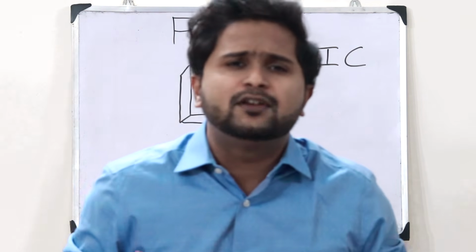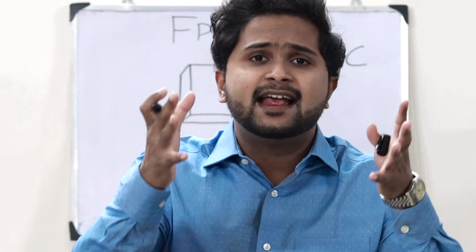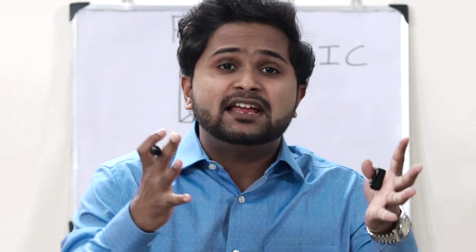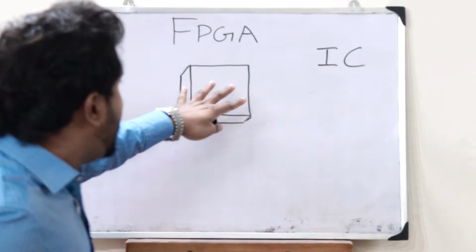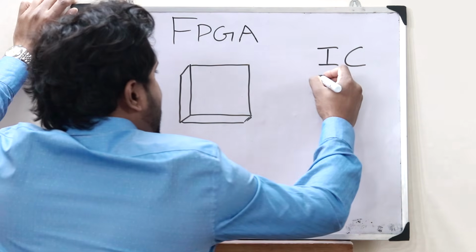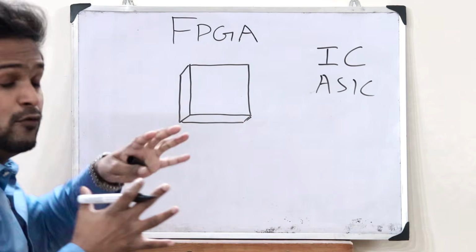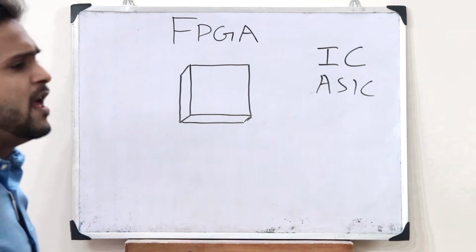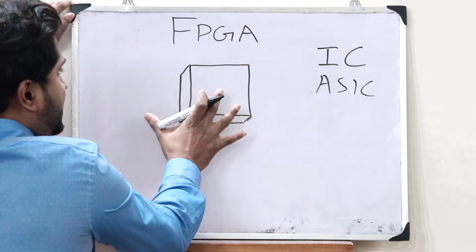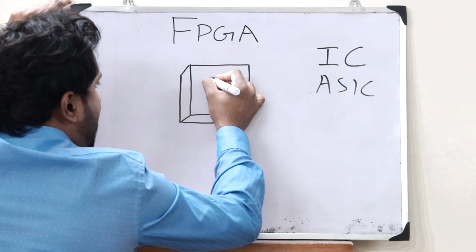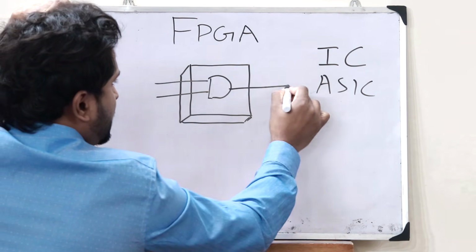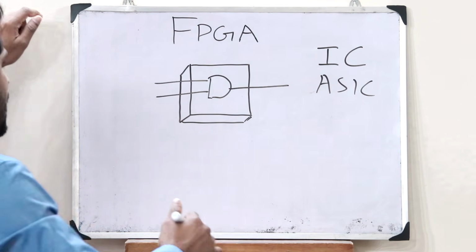In the previous set of videos, we saw what you refer to as an ASIC, or an application specific integrated circuit. In the case of an application specific integrated circuit, whatever IC that we are taking is designed to perform a particular function. So let us assume that I am creating an electronic device. Therefore, I take a particular ASIC, and here I design this ASIC to perform the function of an AND gate. An AND gate takes two inputs like this, and it gives a particular output over here.